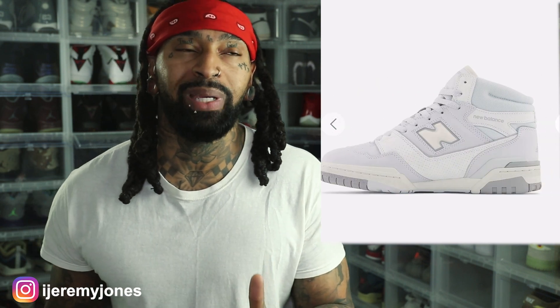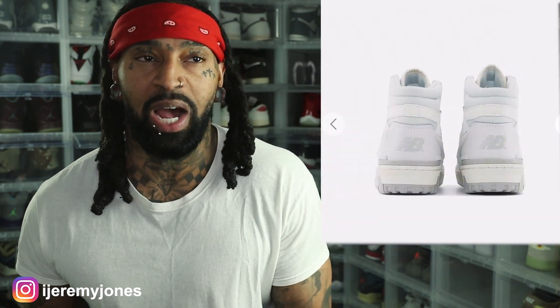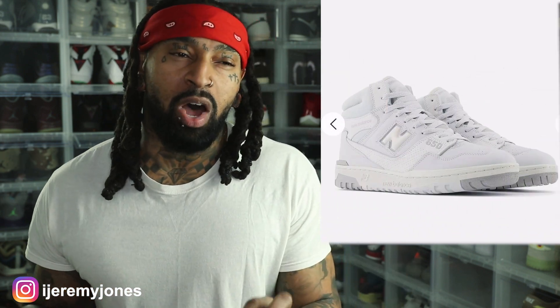This is supposed to be the high-top version to the best of my knowledge. The G650R is the technical name. Me and Dunks were talking about this offline — with New Balance and all these different numbers in their sneaker names, from what I gathered the higher the number is supposed to mean better quality, but don't quote me on that. I'm kind of new to the New Balance world as far as what all the information stands for.